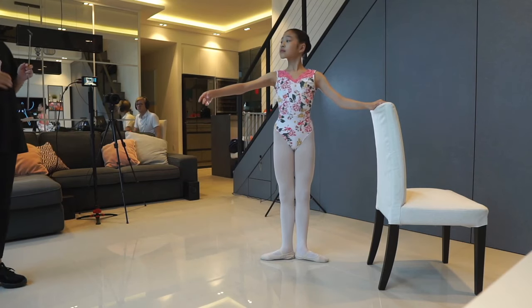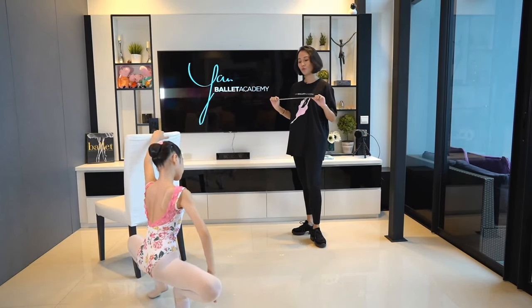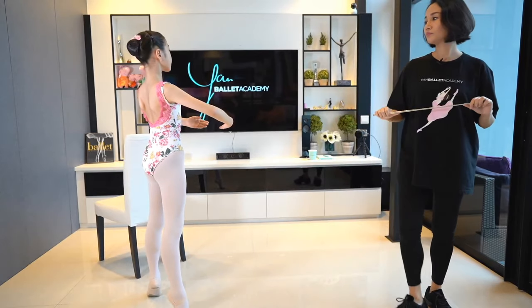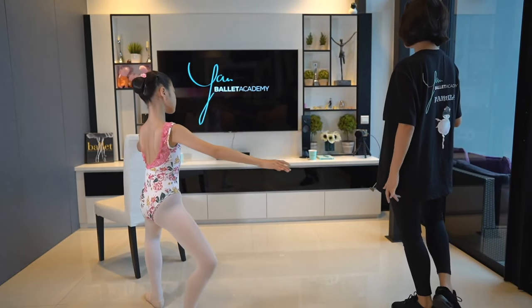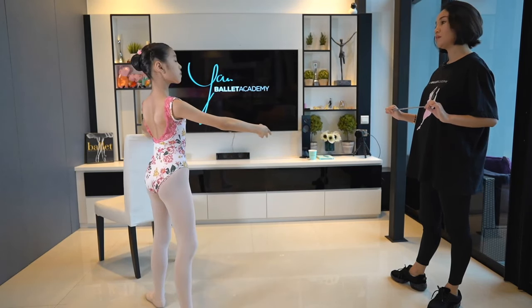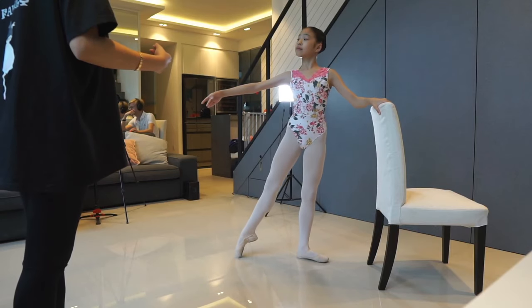Seven, eight. Lock your hip. Yeah. Your knee always to the same direction as your toe. Stretch. Use your muscle. Very good. Really use it. Relax your shoulder. Very good. Follow the music. Good girl. Stay. Okay. Relax your expression. Okay. No stress. Yes. Go slowly. Okay. Switching to the other side.